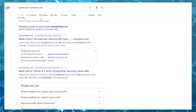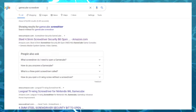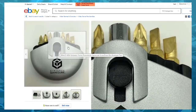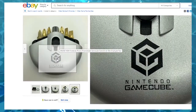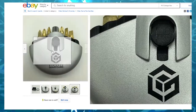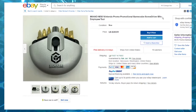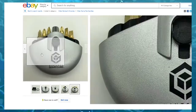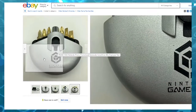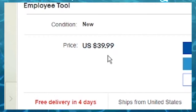Oh my god — could that be the only one? I might have to cop this just for the clout. But $40 for just a screwdriver set that says GameCube on the carrying case? This is what I just can't get over — this is the only reference to it online, which means this is probably the only GameCube screwdriver bit set that exists. And for $40, I could have it.